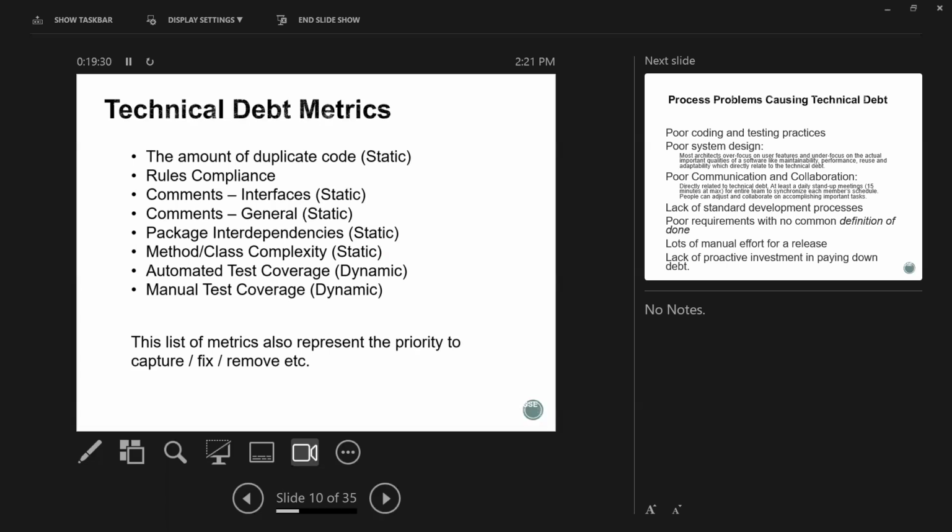Without giving these, we can measure what the technical debt is. So these are the metrics by which we can measure how much technical debt our system has in the future.